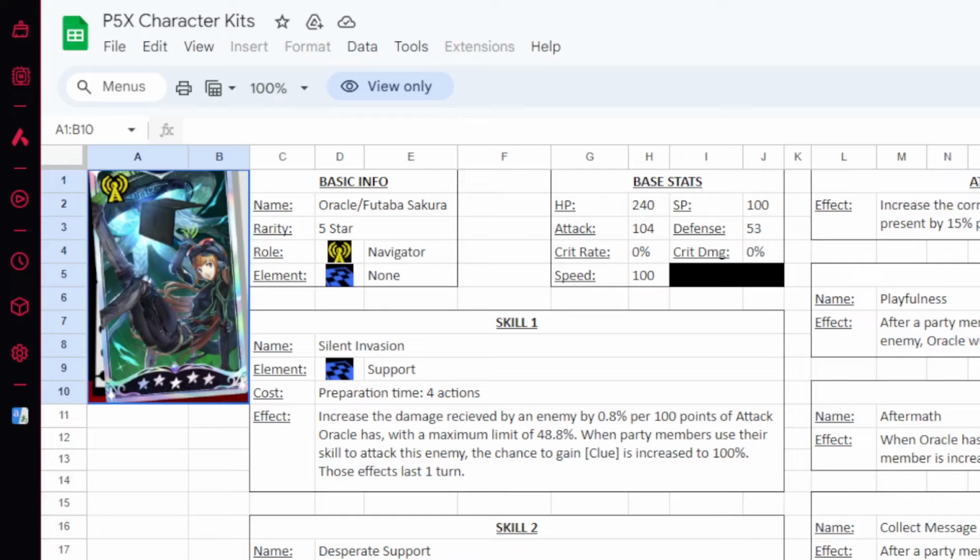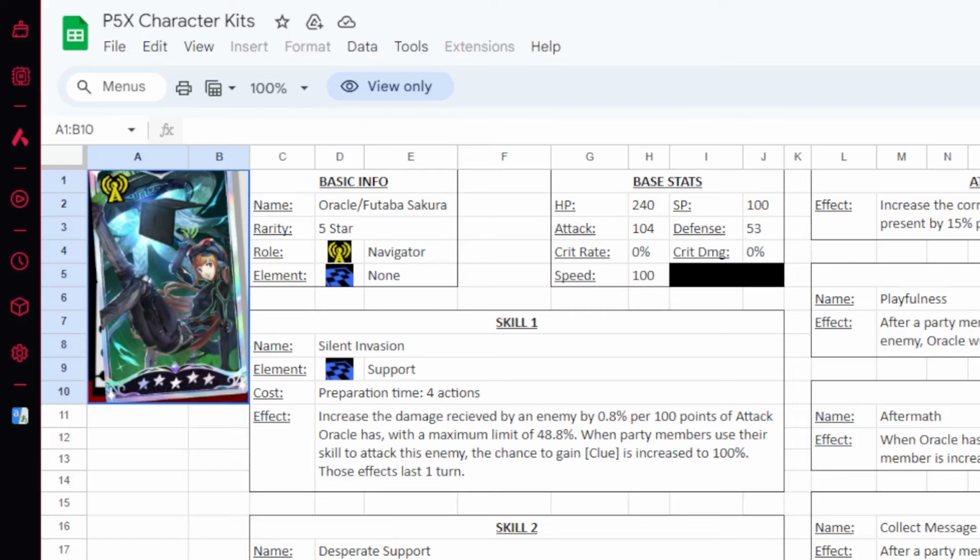This is a prep time for 4 actions, but with this chance, you're able to actually stack up her clues. Once you use the skill during that time, anyone who is using those said skills will then be able to give her clue stacks. These clue stacks are going to be really important for her in general, just mainly because they're not only boosting your entire party basically on attack and things like this, but later on you'll see that she's actually able to give you either evasion, she's able to give you more freaking SP and things of this nature. So she's a little bit of a mix of everything here.